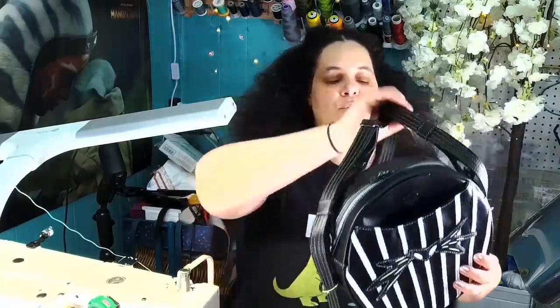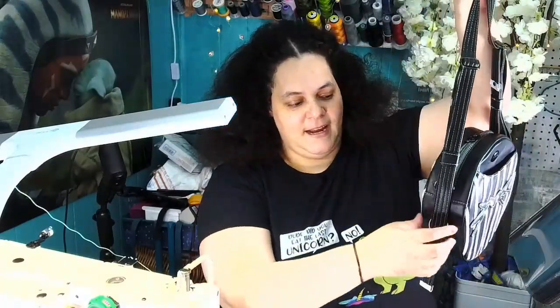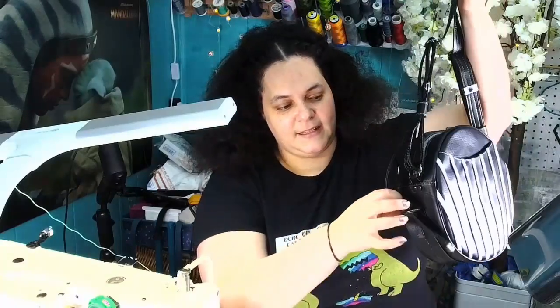This is one of my favorite things to do: when I buy multiple patterns from the same designer, I like to see how I can merge and make their bag look a little bit more like whatever character I'm doing. Today, we're going to be doing Jack. We're not going to be teaching you about how I modified the panel to make it look like Jack or how I created his fancy bow tie, but instead I'm going to show you how to use the Luna straps, and I did the crossbody. She has two, where you can do crossbody or shoulder. How I use the Luna straps and two connectors on the side, like the Luna, to create this really one-of-a-kind custom bag.